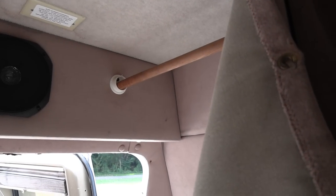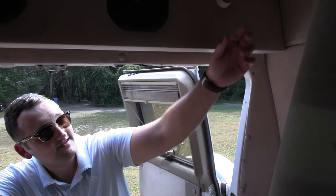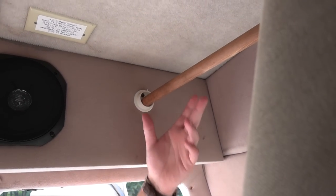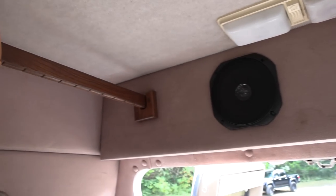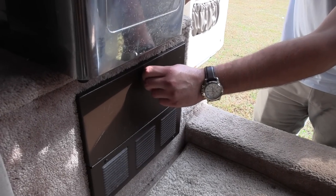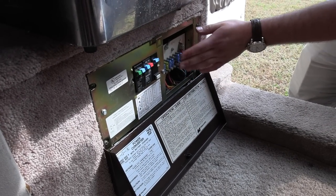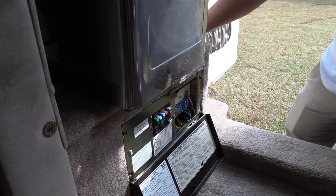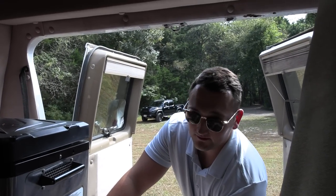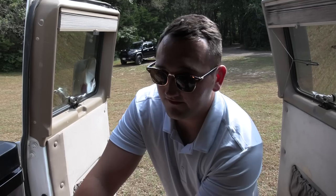When my grandpa and I were out west you need enough clothes to last about 20 days or so. There are already clothes hangers here — this is where you hang up your clothes, and there's one on the other side as well. Down here we have your electrical fuse box and panels — open this up and you can reset your fuses and make sure everything's going for the water pump, auxiliary, and all that. This thing also has an inverter right off the battery, so you don't have to worry about gasoline for a generator.